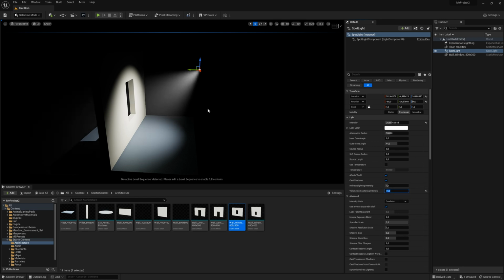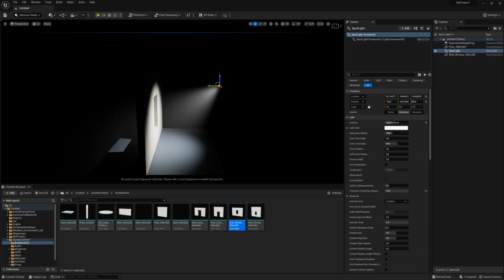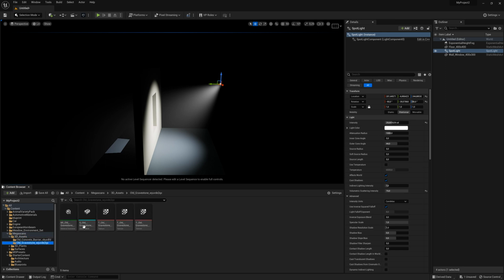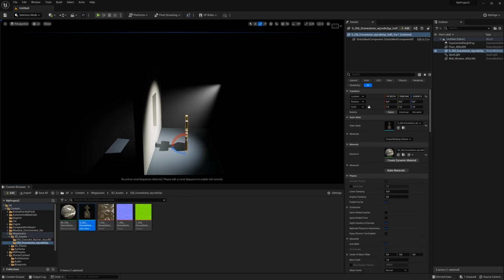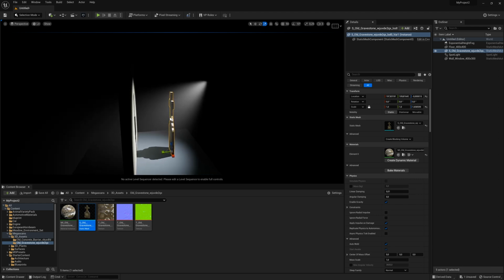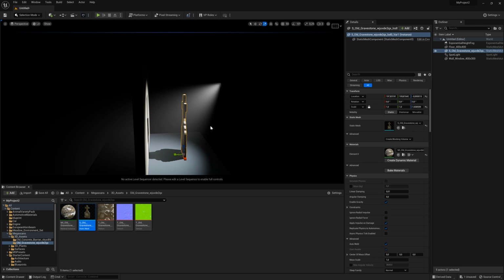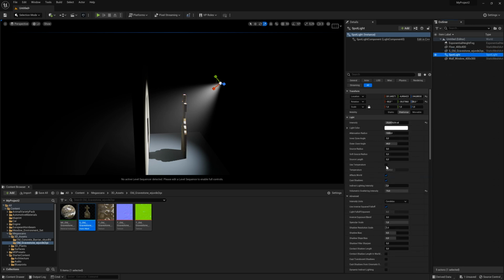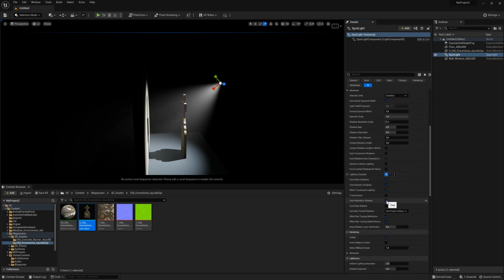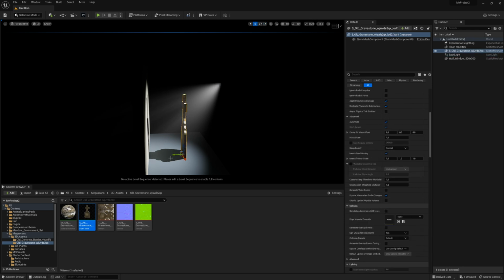Now, if we import additional geometry asset that will obstruct our light, we will see how it behaves. Let's choose a gravestone. It will look nice lit by volumetric lighting. For now, the gravestone does not block a volumetric light yet. To change that, we need to go to our light options and find at the bottom cast volumetric shadow and enable it. This will allow our volumetric light to cast correct shadow.